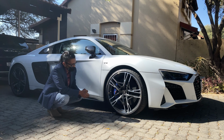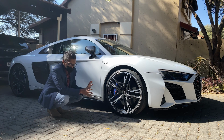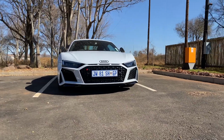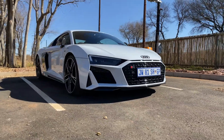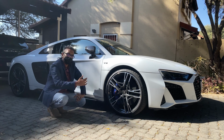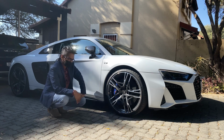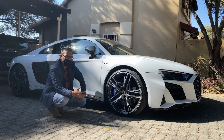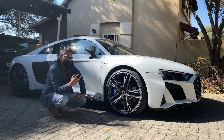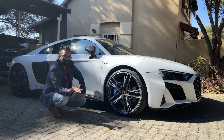Inside the wheel, you've got a ceramic brake system, carbon ceramic brakes by Audi. They've painted the calipers blue for this, I guess we'd say, the run-out edition of the car. And you'll notice it, if you see blue and it says Audi ceramic on it, you know it's a 2021 Audi R8. And very nice wheel and tire package, very nice brake system. I find that in the first few kilometers that you get into the car, you're going to find it difficult to modulate the initial bite on the brake, bringing the car to a complete stop at an intersection or something like that, especially when they're cold. They bite, then they feel like they're letting go, but they're still biting. But then you just lean on the pedal a little bit more, and then the car will stop, of course.